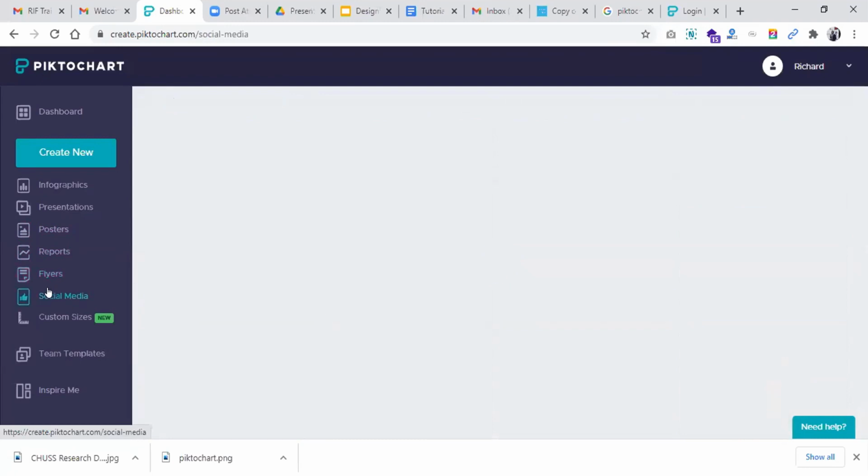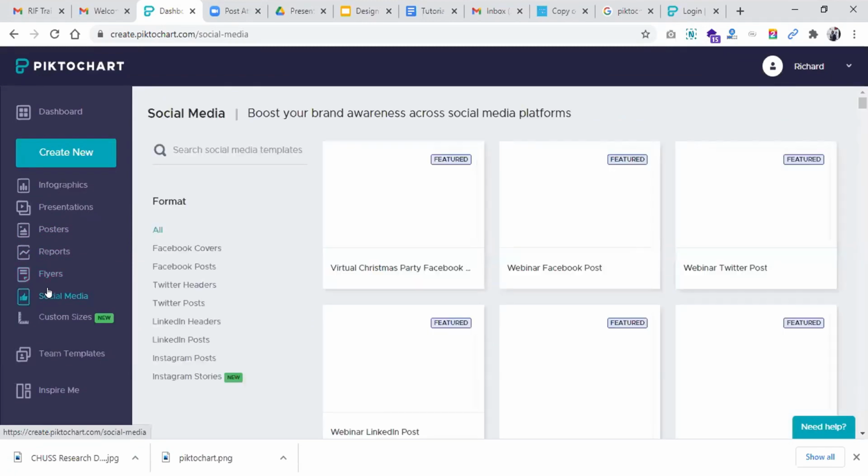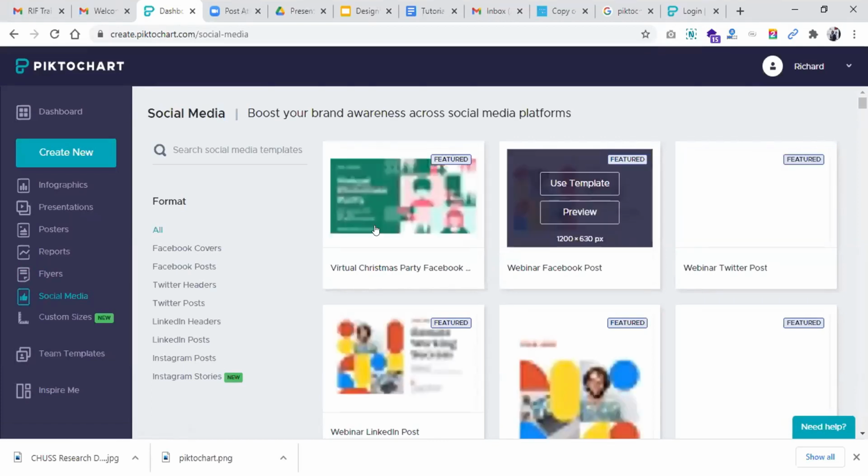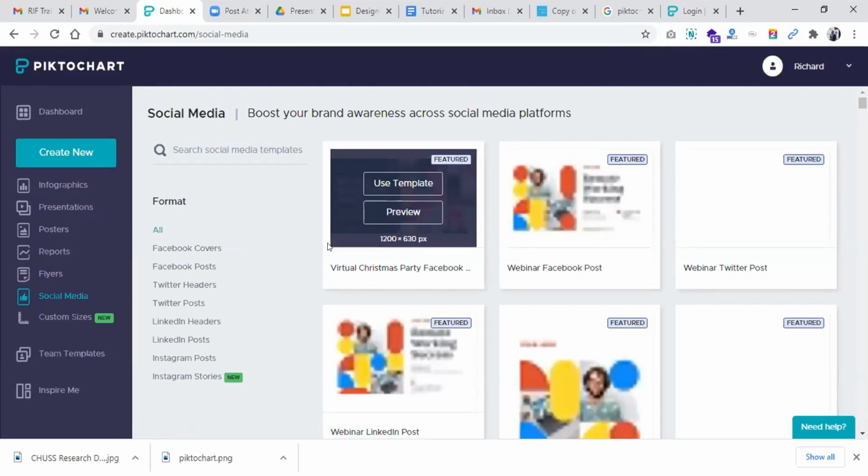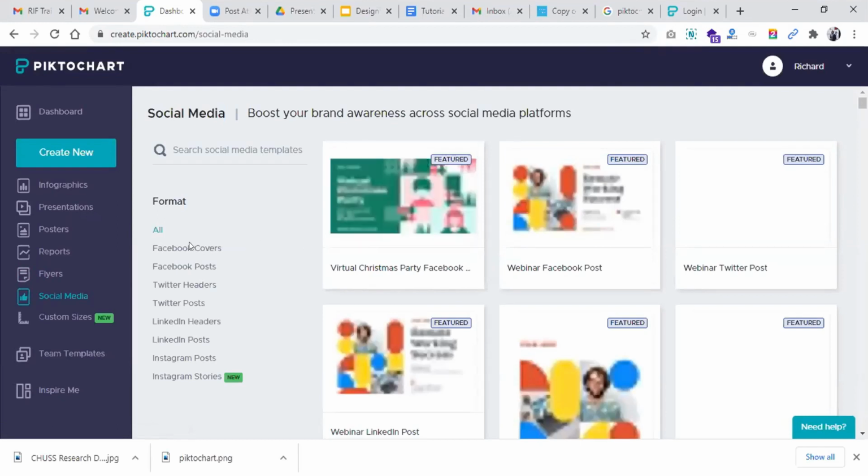Then we also have social media graphics here that we can design. So even depending on the format that you want, we have Facebook covers if you want to design a Twitter header, Twitter posts, LinkedIn.